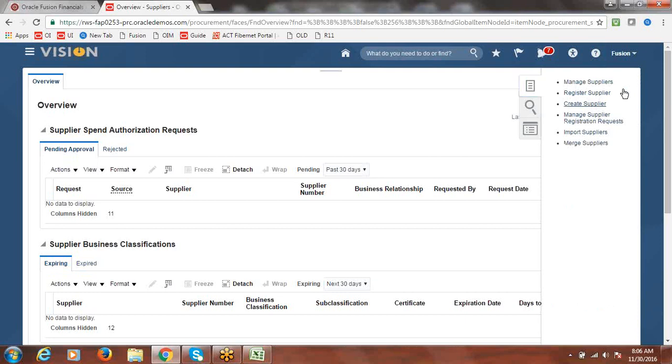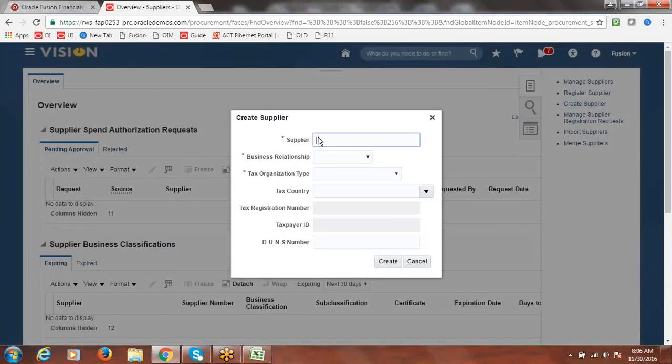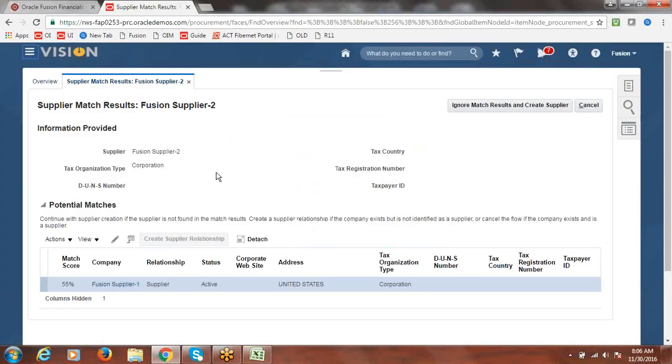Sorry, I think I did the wrong action. Fusion supplier 2. What happens with ignore message and create supplier? That's what I selected, the wrong one. Spend authorized. Import match results and create supplier. No, it's wrong.